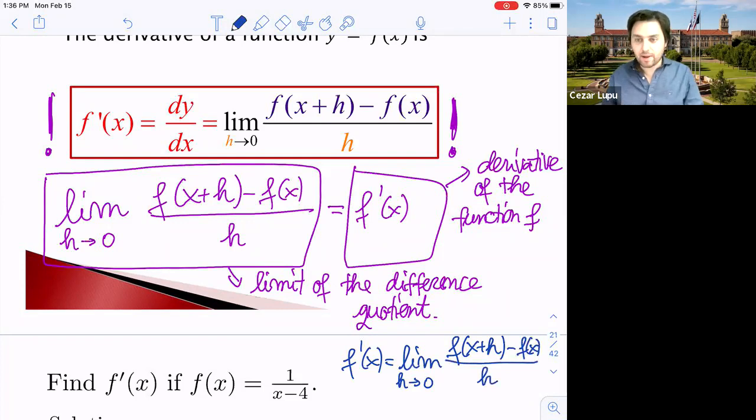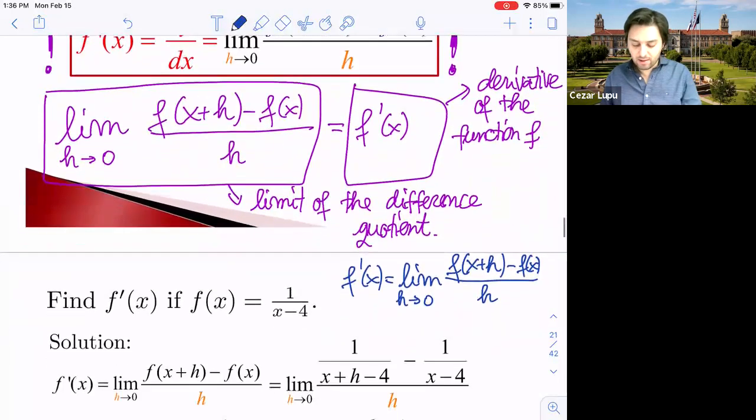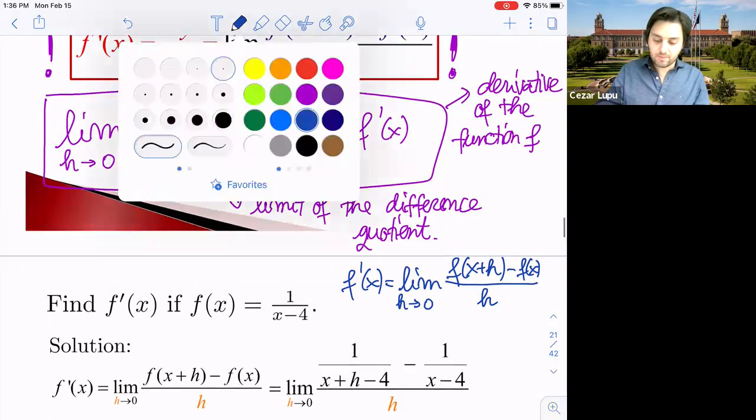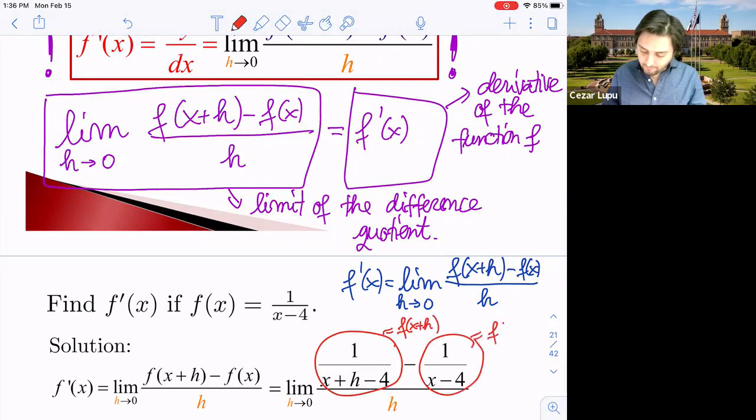All right, and now we're going to replace this, and let's do so. Oh my, this is going to be some work. And there we go. Look at this guy here. Yes, exactly. Matt says, yeah. Something like that. We'll see. So this guy here is f of x plus h. And this guy here is nothing else than just f of x.